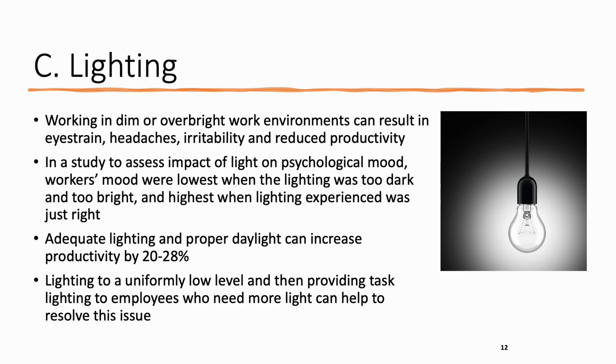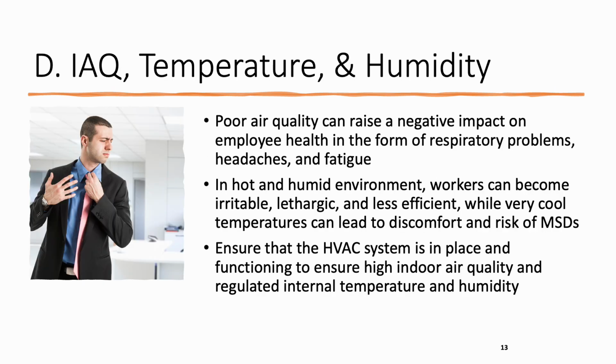Besides layout and colors, we should also optimize the lighting in the workspace. Working in dim or overbright work environments can result in eye strain, headaches, irritability, and reduced productivity. Inappropriate lighting can also negatively impact workers' mood. Therefore, the best approach is to set the lighting to a uniformly low and comfortable level and then provide task lighting for workers who need more light.